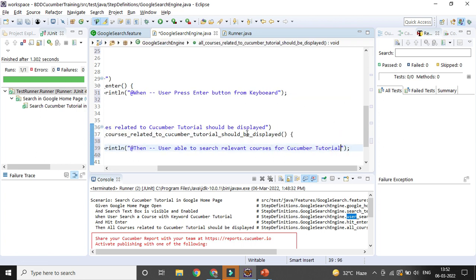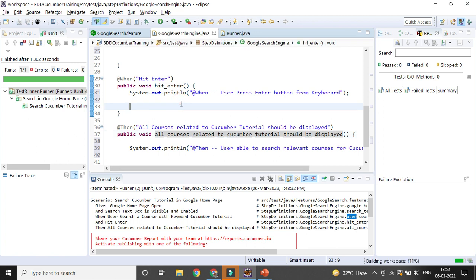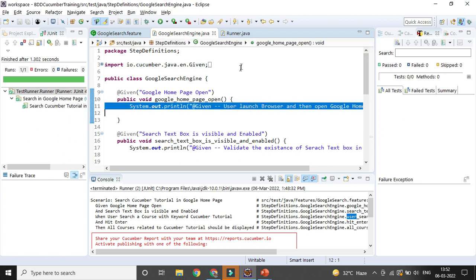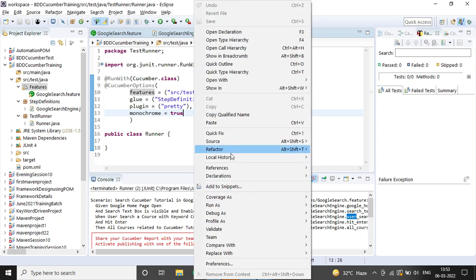Okay, so that's the body I am entering here. We already implemented all the undefined steps, but we did not enter the body. So now we have entered the body, right? Let's save it. Now again try to run it. Run the features file and the step definition file with the help of the Runner class, and let's see what is the difference you are getting.